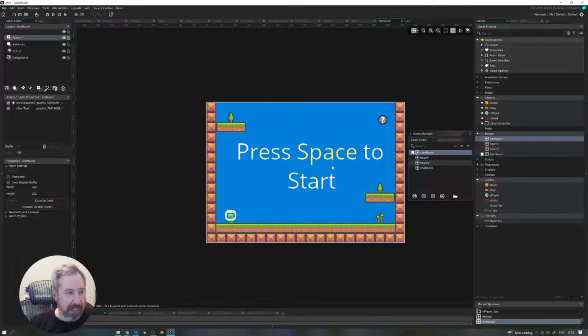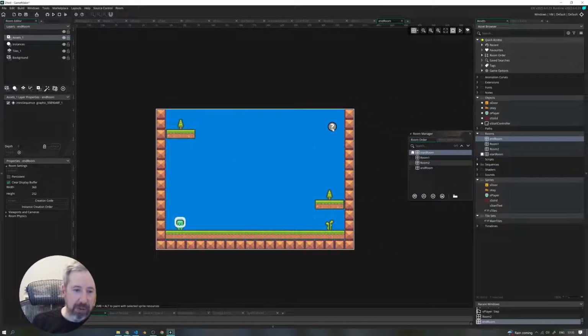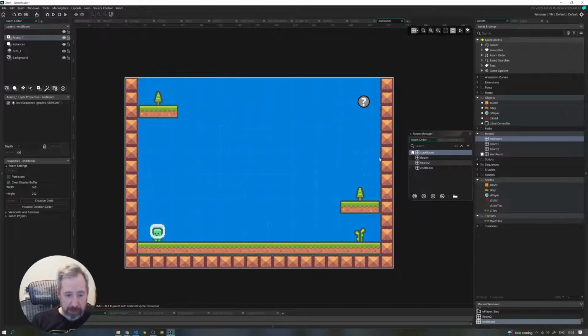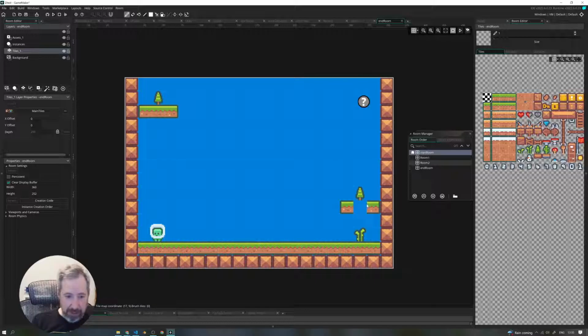Let's edit this. So first of all, we don't want that on there. Probably don't. I've got something specific in mind for this. We don't need, oh, well, we could actually leave that controller in there, to be honest. We could leave that in. Yeah, let's go to the tiles. I have got something in mind for this.